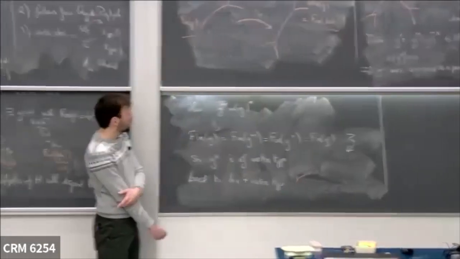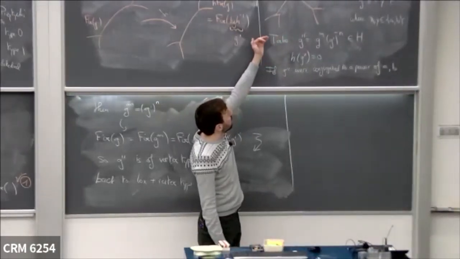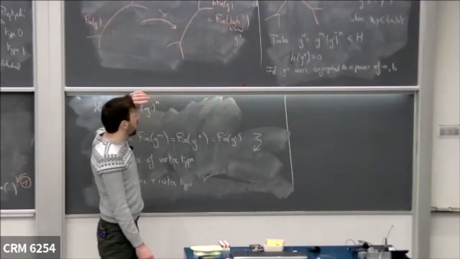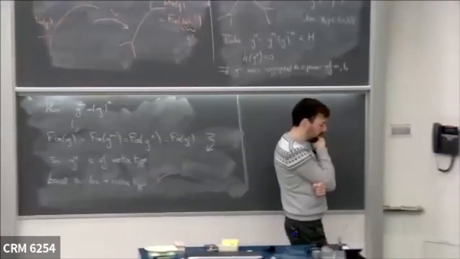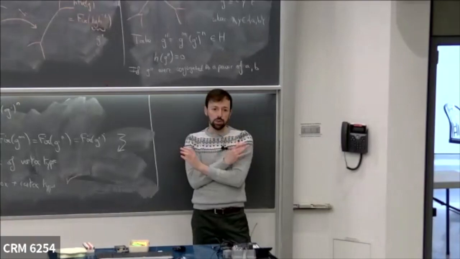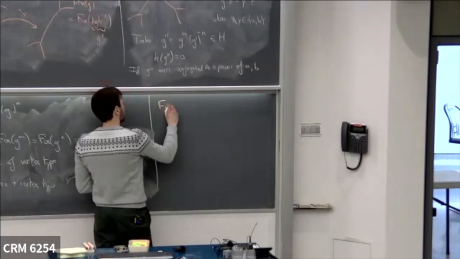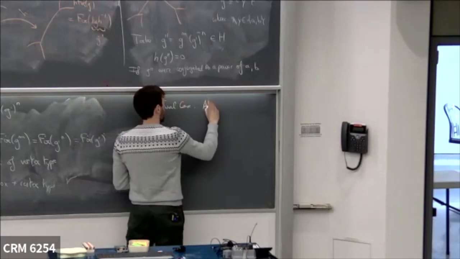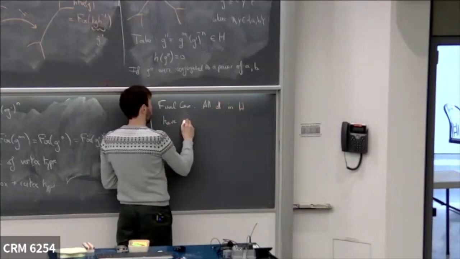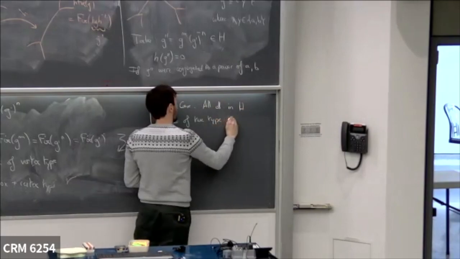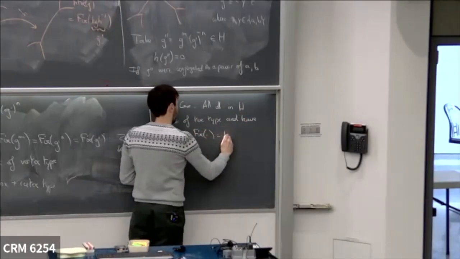And the last case, so I've assumed here that by looking at my elements, I've got essentially elements in H with fixed point sets that are trees, but distinct trees. The only left case that I have to look at, the final case: all elliptics in H are of tree type and have the same tree. So the same fixed point set tree.